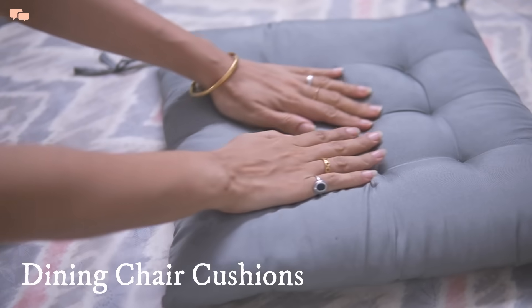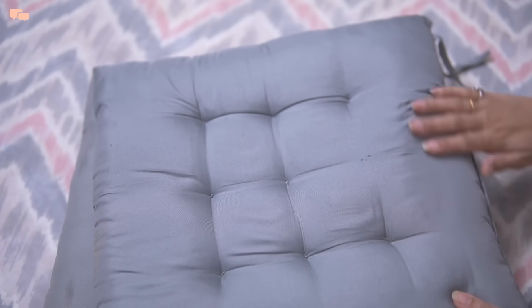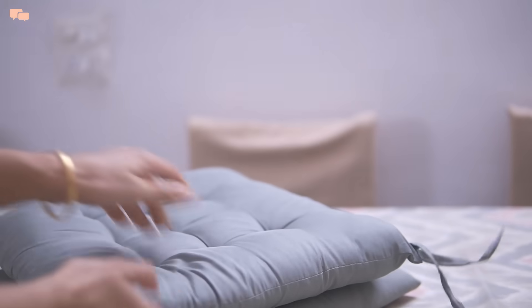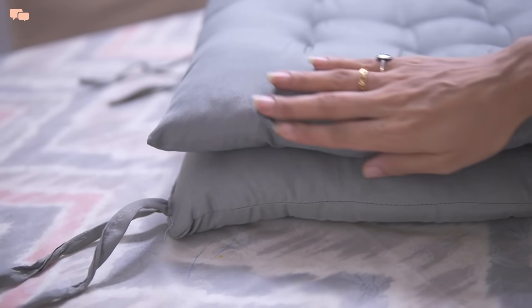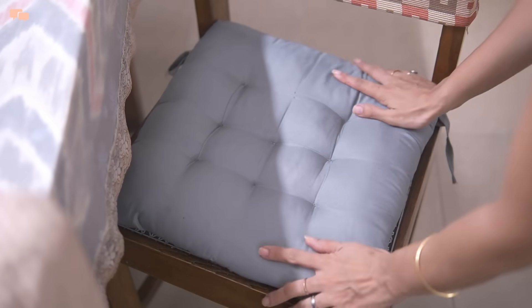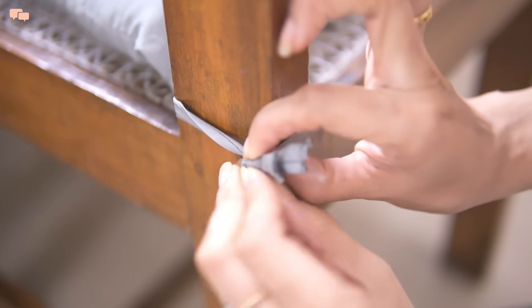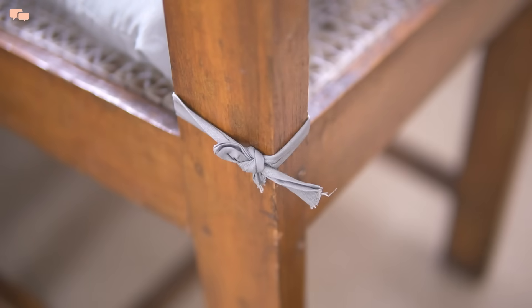I bought these chair cushions for my dining chairs very recently and I am very impressed for many reasons. They are incredibly affordable, I have washed them multiple times already, and the shape and size are intact without any issue. The cushioning is very soft and comfortable, and the best part is that it gives Ruthvi the right height when she sits on a chair, which she herself told me about. It also comes with drawstrings to tie at the back of the chair. The finishing of the drawstring could have been better, but for me it's really not a big concern.